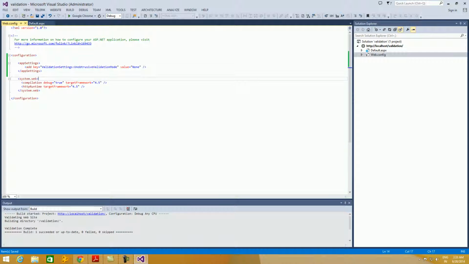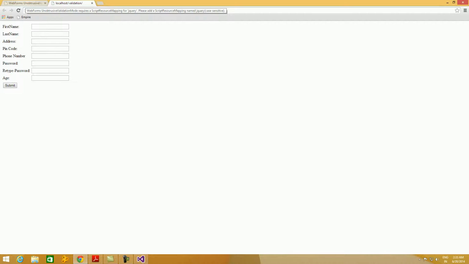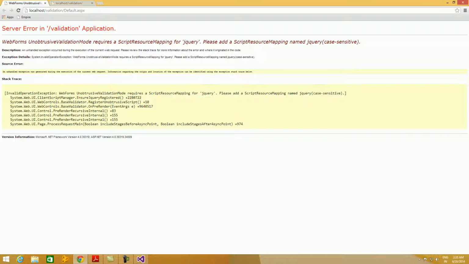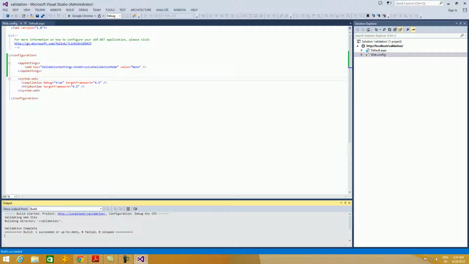After that, closing appSettings, save this, compile this, and run the example again. So this time we won't have any errors. If you don't write that tag in the web.config file, you will get this error.